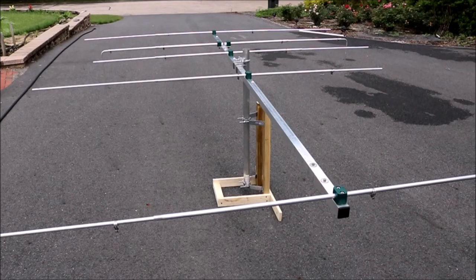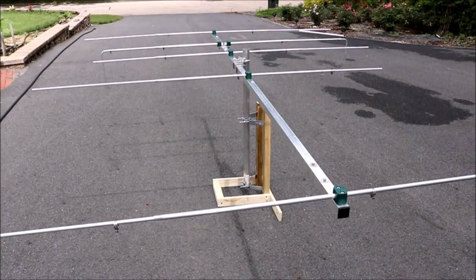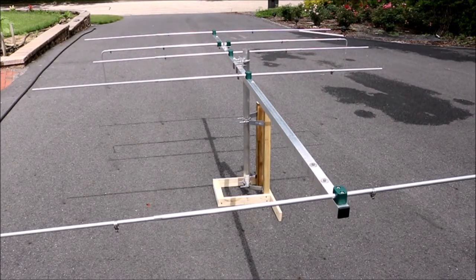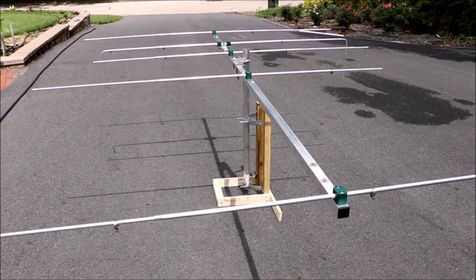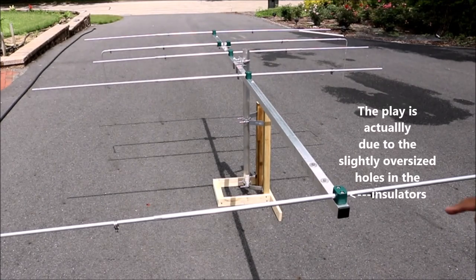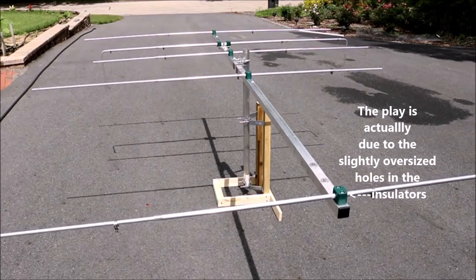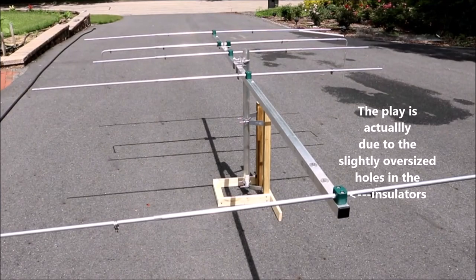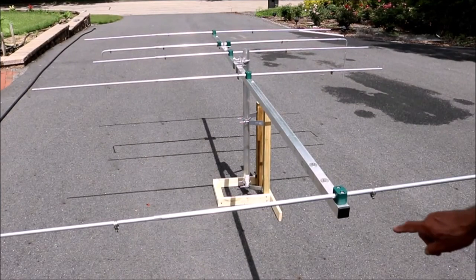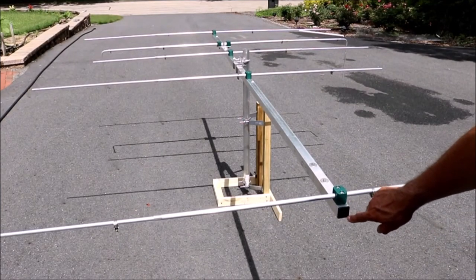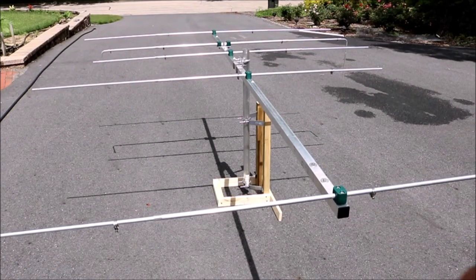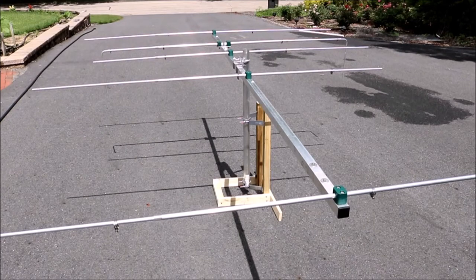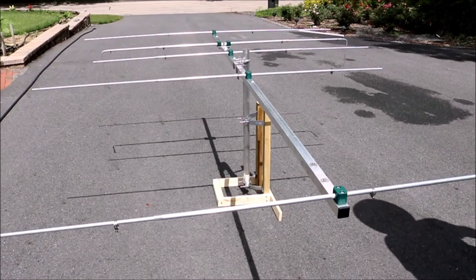The holes in the boom which have threaded inserts in them, you can adjust these a little bit. If you're not careful, if you just put them in there without watching it, some of the elements aren't exactly perpendicular to the boom or parallel to each other. I'd recommend that you wiggle them after you put them in, and then you can line them up with a square, either perpendicular to the boom and parallel to each other. At the end of each length of boom there's a plastic cap to prevent water ingress.